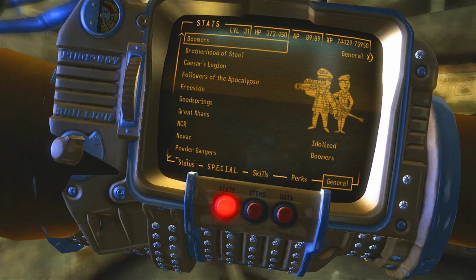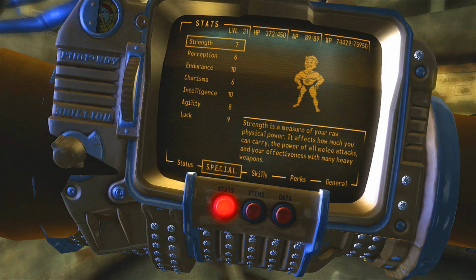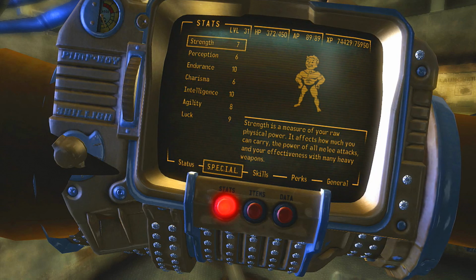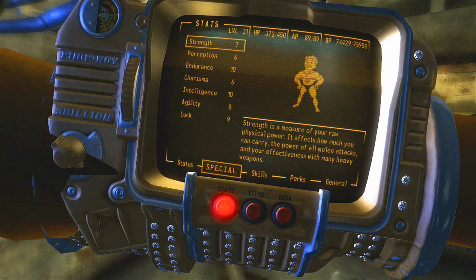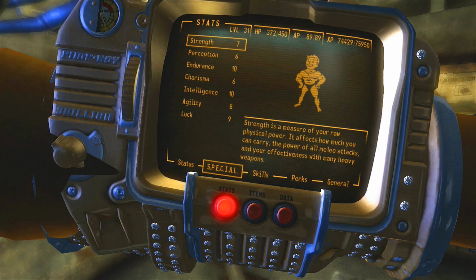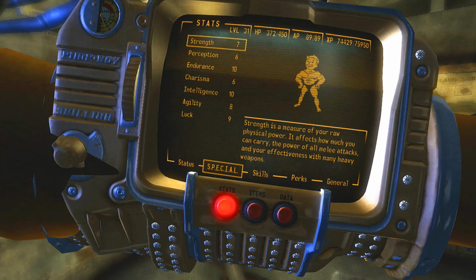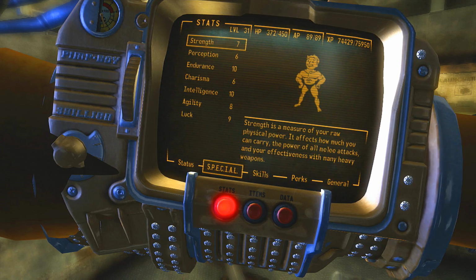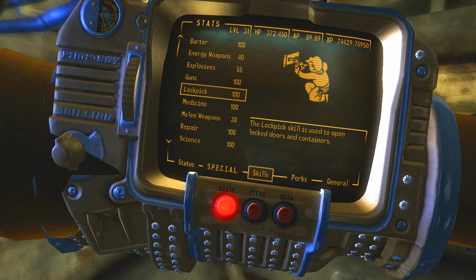And she is pretty skilled. So let's see. Her SPECIAL is 7, 6, 10, 6, 10, 8, 9. I started out making a lucky character, and I did have a piece of clothing that boosted my luck, but I don't even bother with it anymore. Once you're at 9 luck, you get a lot of criticals, and you end up getting kicked out of every casino in the game.